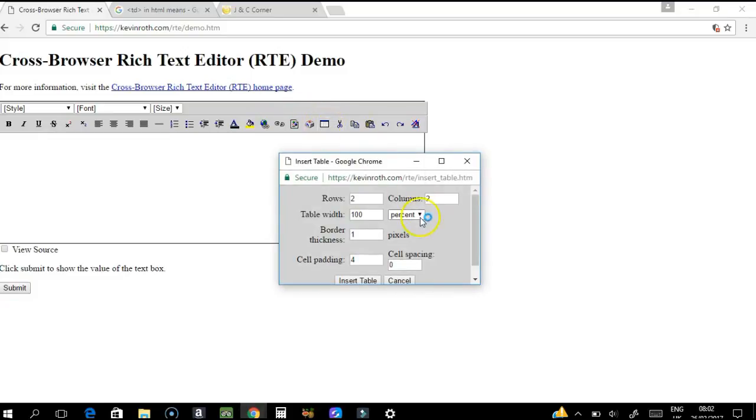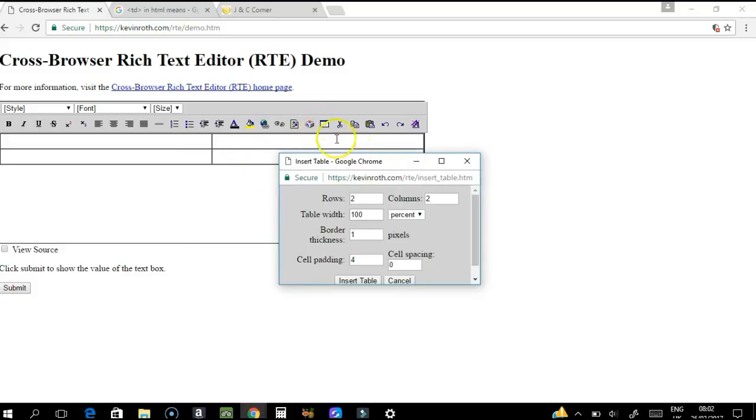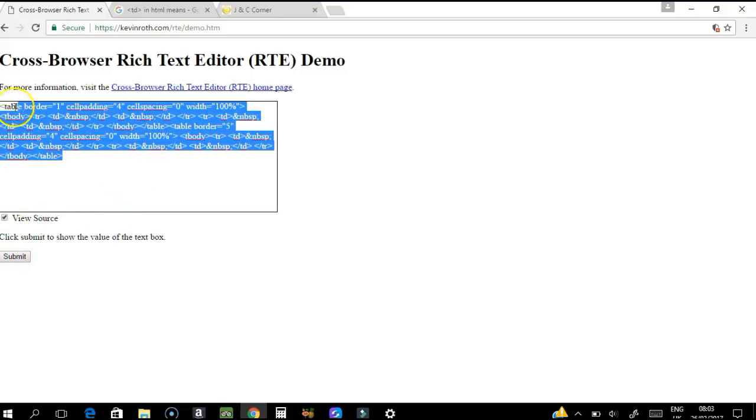Now, what is a border? I will just insert this one straight away, as you can see, and this is the border, the line. Now let's see what happens if we increase the border. I'll put 5 and see how it looks. As you see there, the border became thicker. So that is the border. It covers the whole length of your table. Okay, let me erase that one for the moment.